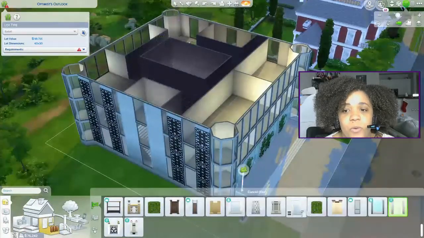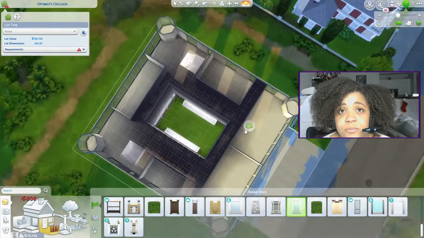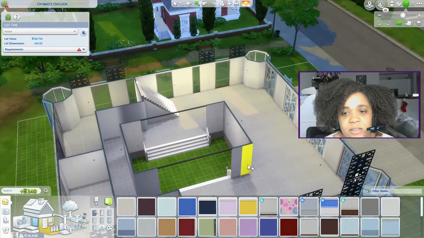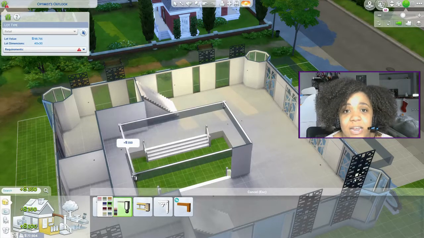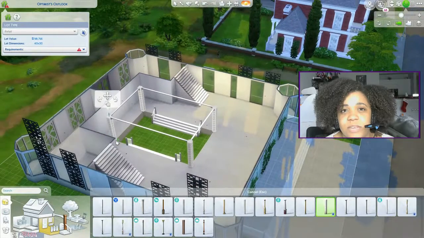So we have a couple of stores within this build, and then we have two bathrooms, a bakery cafe type of thing, and then we have a sitting area, some food court situation, and even a karaoke area.